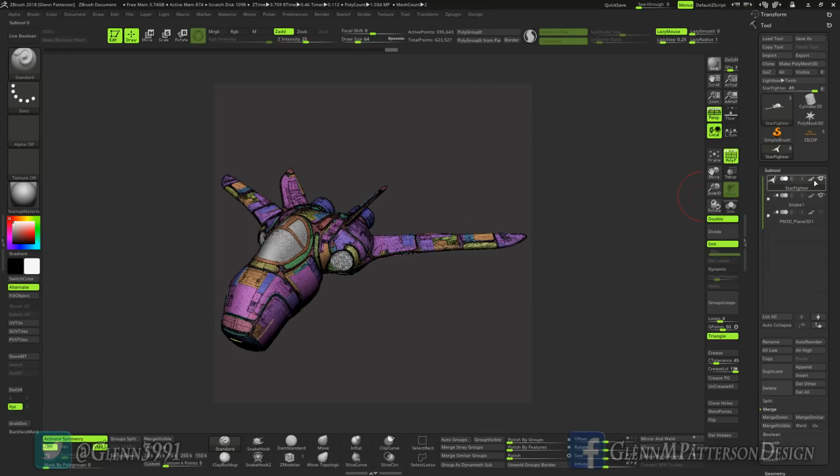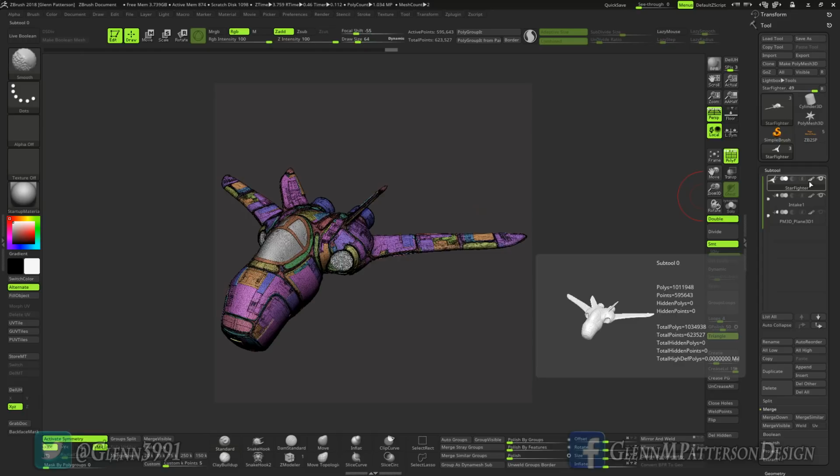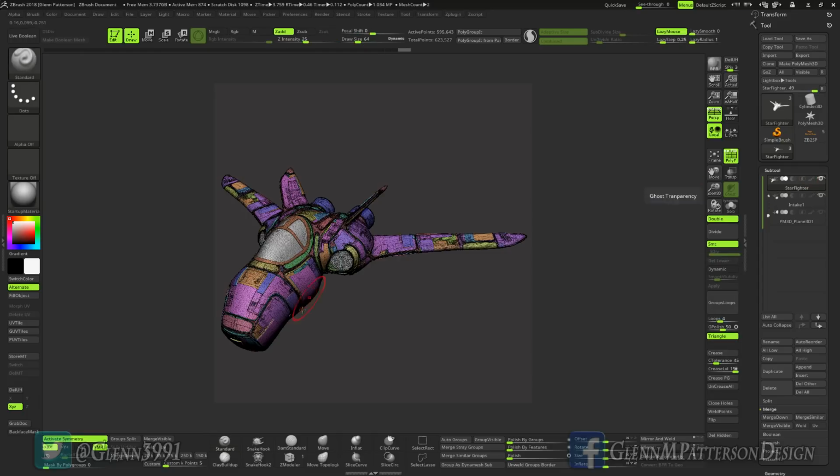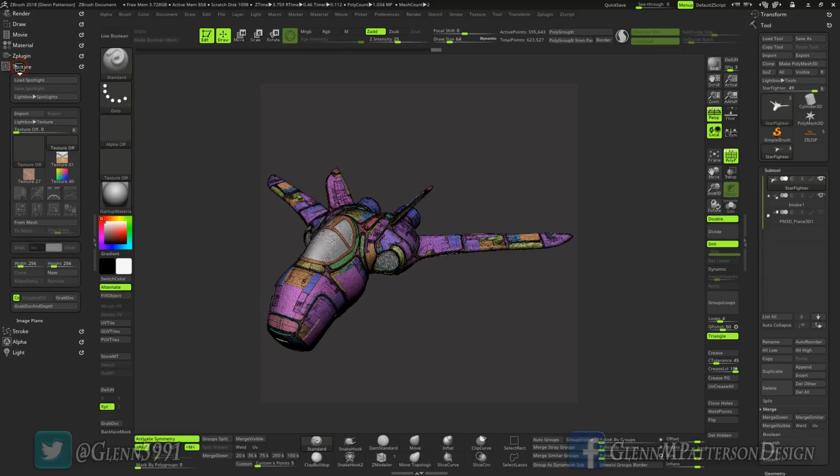In your Subtool palette here, hold down Shift and click that little brush. This way it turns off any poly paint information. This particular macro is not really set up for that. We're going to do all our painting inside Substance Painter. So now, say we got our model, it's all nice and pretty, that's exactly where we want it. I'm just going to open up our texture panel so you can see what's going on.